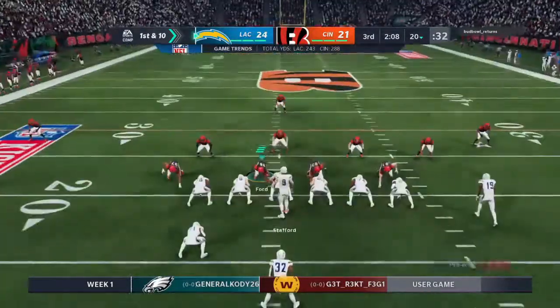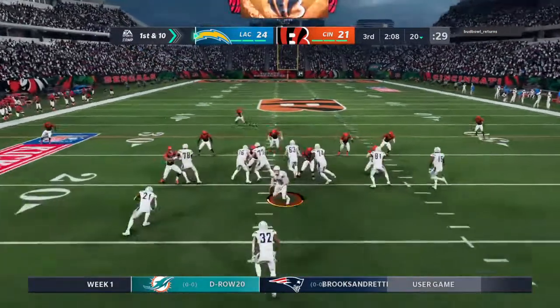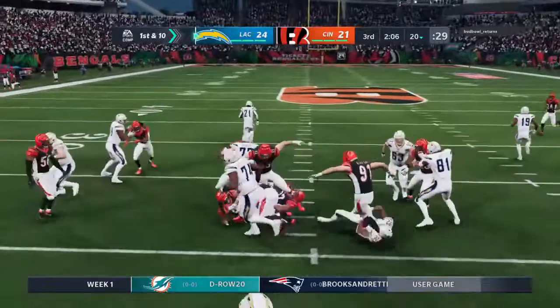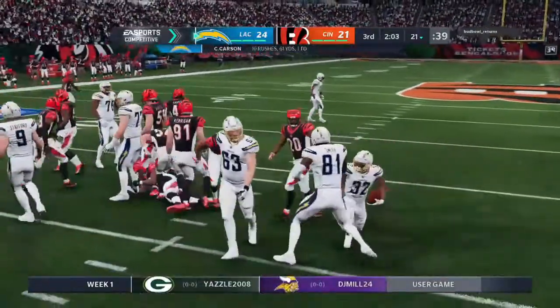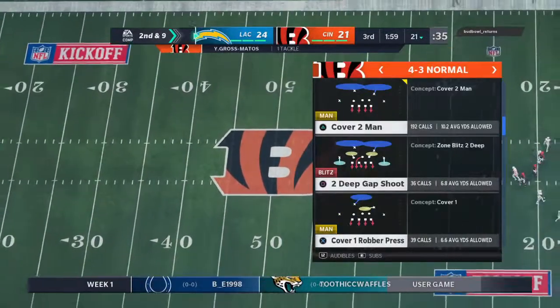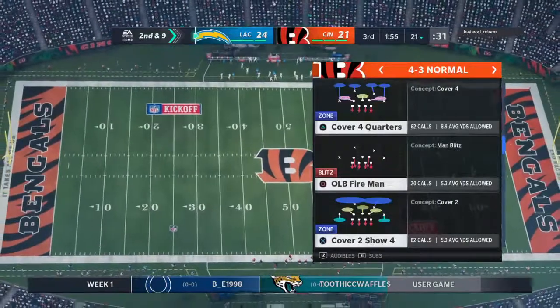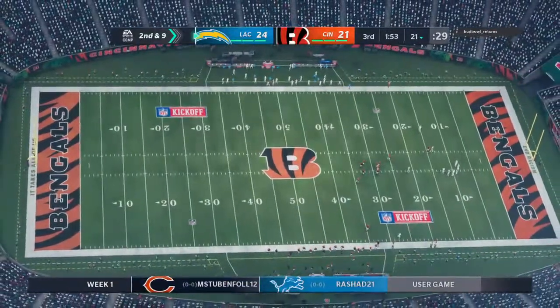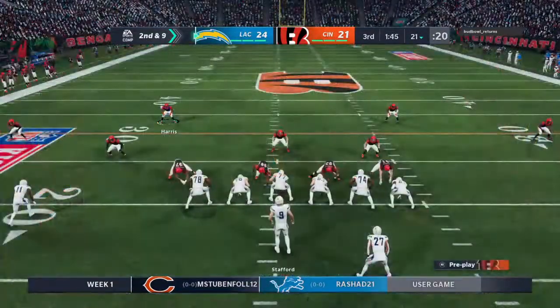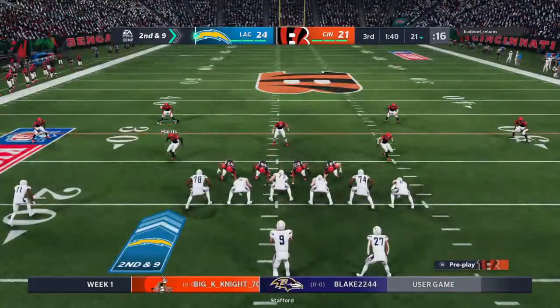The Charger drive about to get going. Pretty important third-quarter drive for them. Momentum has sort of shifted the other direction after that last touchdown as they nurse this small lead. Yetur Gross-Matos there to bring him down. Well, sometimes you just have to give credit to the defense. Great job there at the point of attack, holding up. They won their battles at the line of scrimmage, left him no space to try and run. A really nice job swarming to the ball carrier.